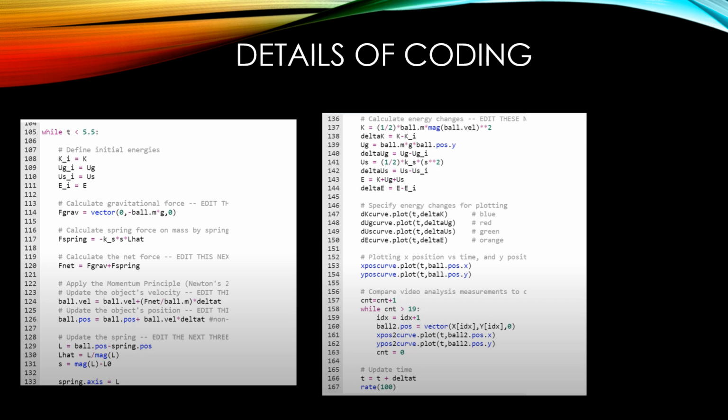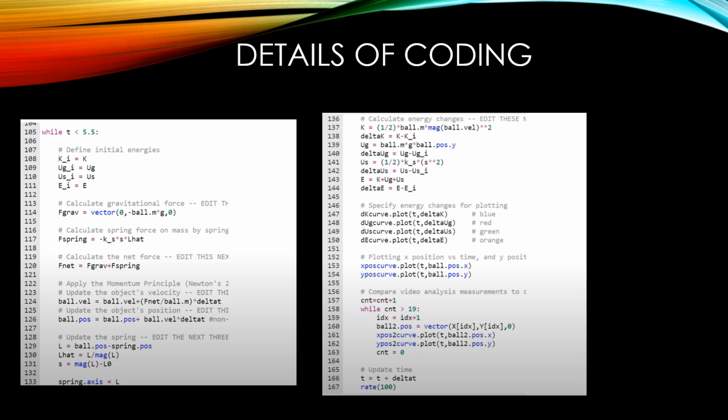After that, I set a while loop for how long the time was. I set the initial energy values to the original formulas from the energy, as well as the force of gravity, which is just negative mg, and the spring force, and then F net is the sum of them. The velocity and position vectors update accordingly. And then after that, to find the final values, I updated them from when they come out of the while loop for the kinetic, gravitational potential, and spring potential energies, as well as the deltas, which were just the initials minus the finals at the end.